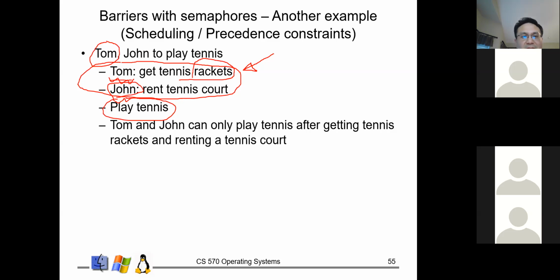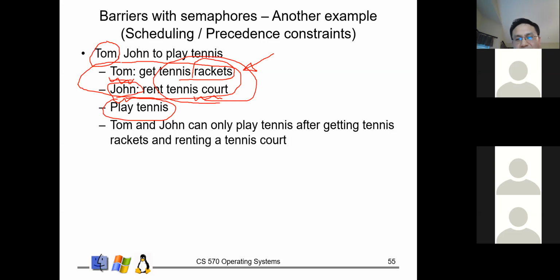Getting the tennis rackets and renting the tennis court can happen at the same time. But these two things need to be fulfilled before either Tom or John can continue.